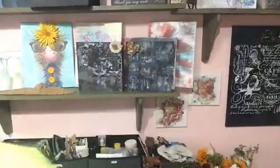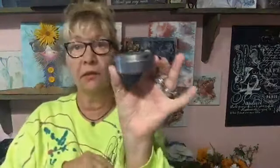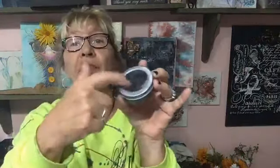I thought, okay, as many different colors as I'm going to want to play with, I'm going to need more than what they sent in the kit. So I went on the hunt and I found these. They have the plastic on the top, at the Dollar Tree, and I believe there are two in a package, so that's 50 cents a piece, you know.